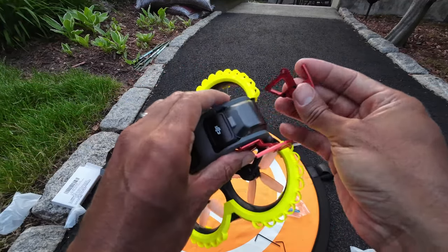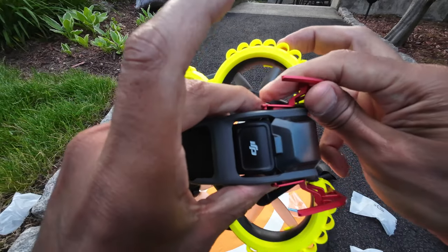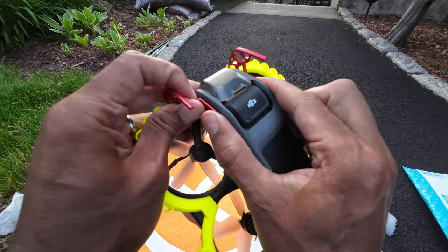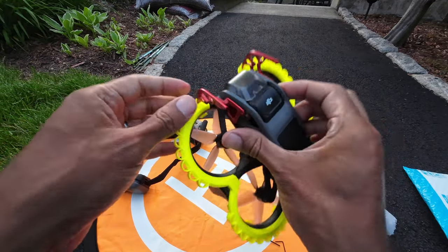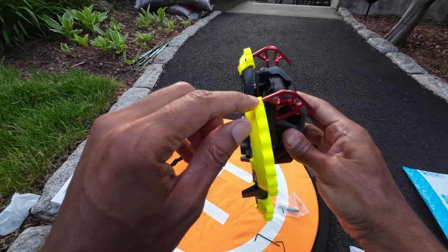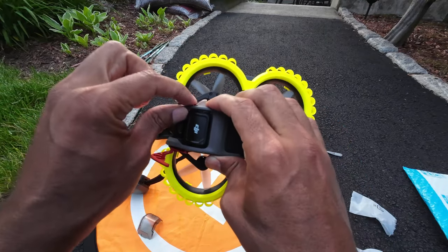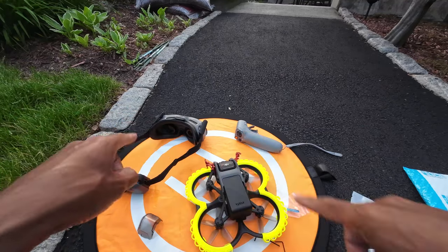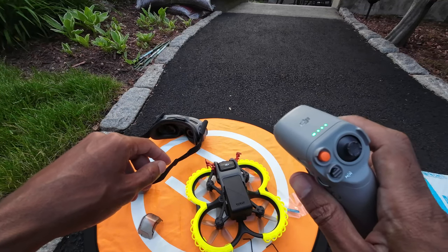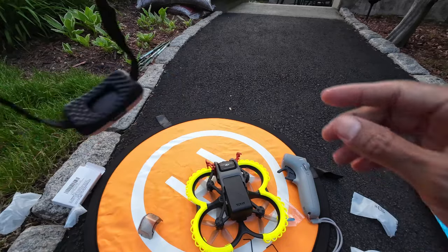Before actually screwing these in, might as well try it like this before taking it apart, just to make sure. Well, that's not gonna go in because of the screw, but we can test it — squeeze it in like that. And then of course if the screw comes out, it should fit right in nicely. Let's just see if it doesn't photobomb the video. That's what we really want to see. And then we'll just take it apart and take the screw out.